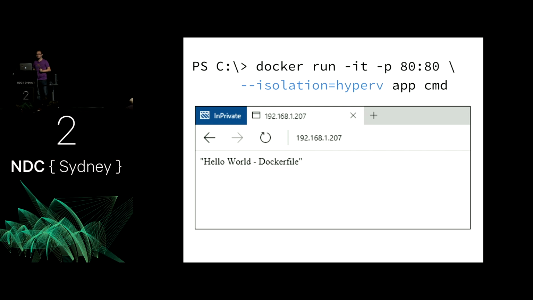And if we wanted to add that additional level of security, i.e. not run it as a Windows container, but run it as a Windows Hyper-V container, we simply specify the isolation level. And we say isolation equals Hyper-V. And so now when we launch that, it will launch that very mini cut-down virtual machine and run our newly built Docker image as a container inside of that virtual machine and not on our host kernel.